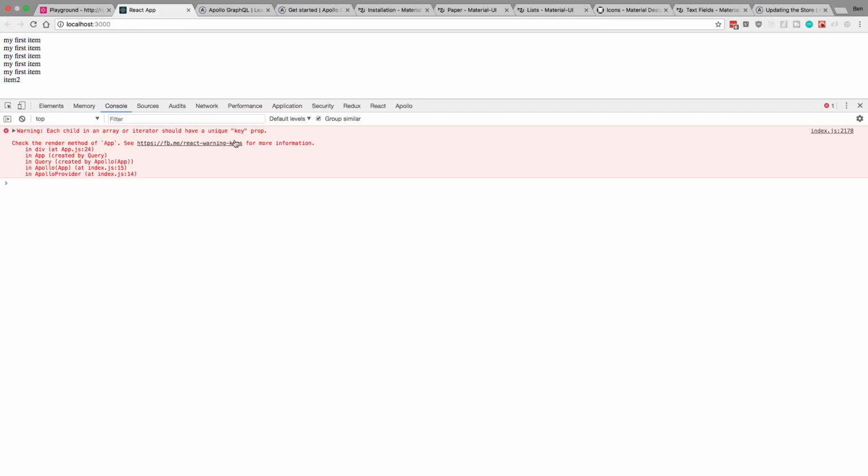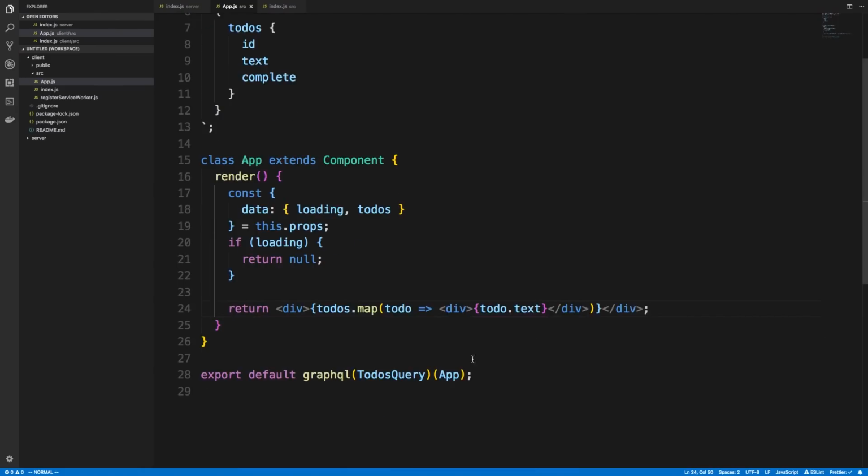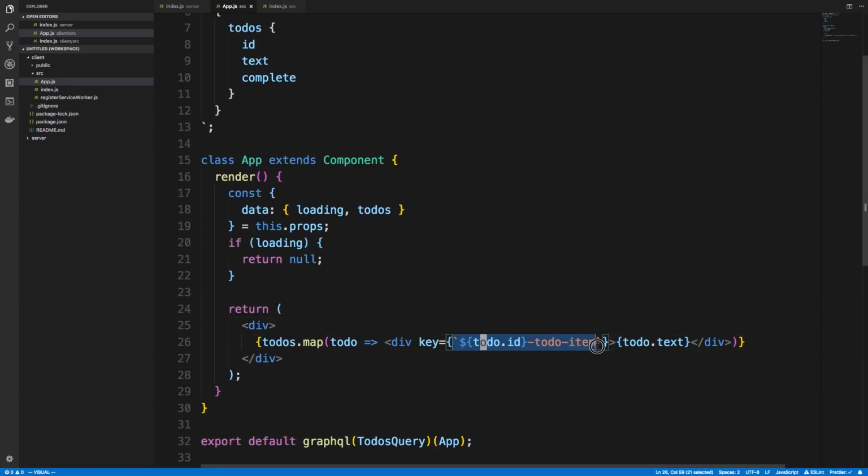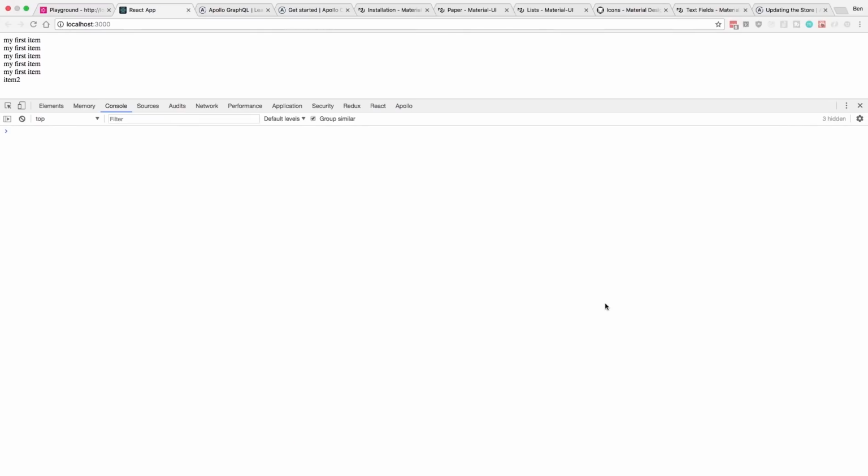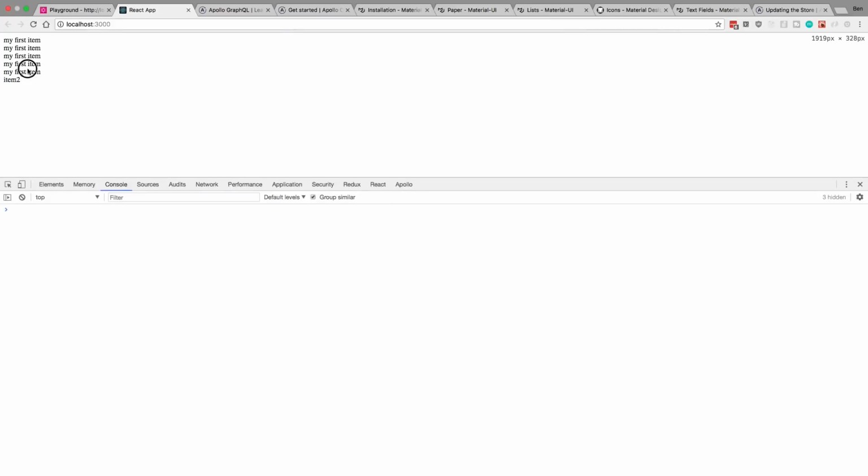And we can come back over here, it's going to load for a second, and then we're going to see all our items. Now, we need to add a key, and the reason for this is we need to have every single one be unique, and this helps for loading purposes with React. It'll load faster and have less conflicts in your list. So I'm going to pass in the todo.id to make this unique. I'm going to say todo-item. So this is a unique string that identifies each to-do. And then that error goes away, but we can see our items right here.